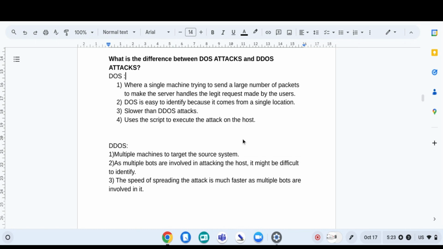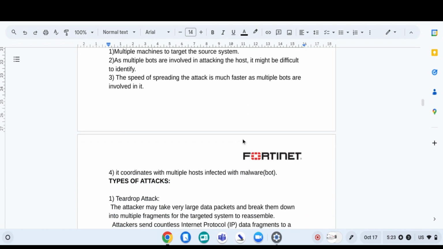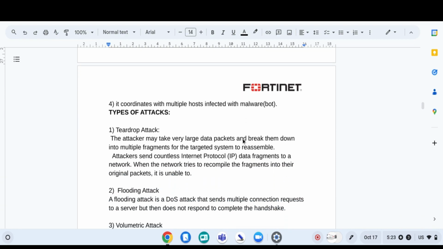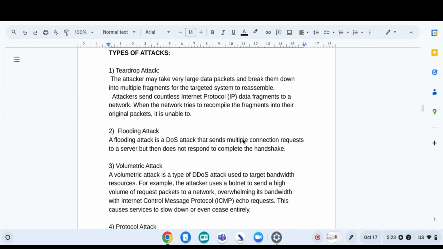With a single attacker there is a script that they run multiple times, but here it coordinates with multiple hosts infected with malware bots. Because there are multiple bots, they can all attack that single web server in different ways. So this is the difference between DOS and DDoS attacks. Now we're going to discuss types of attacks.